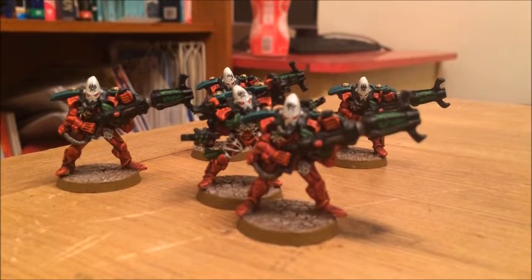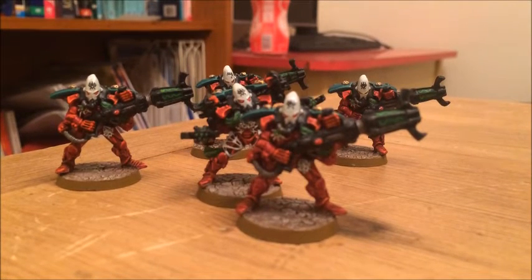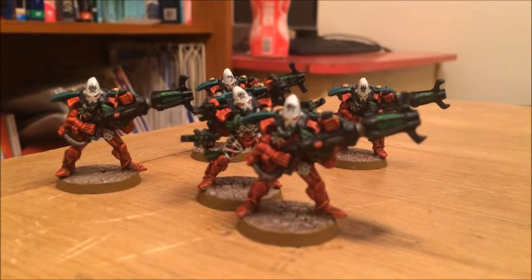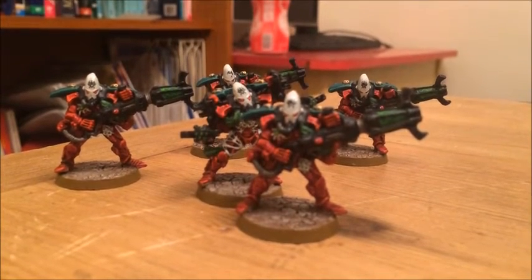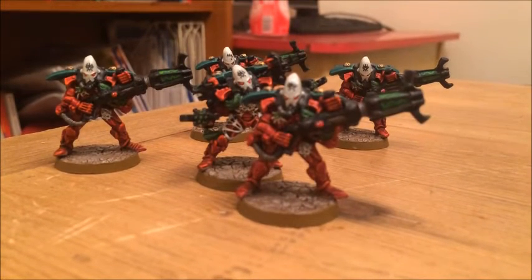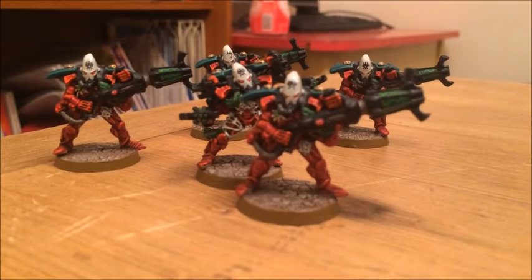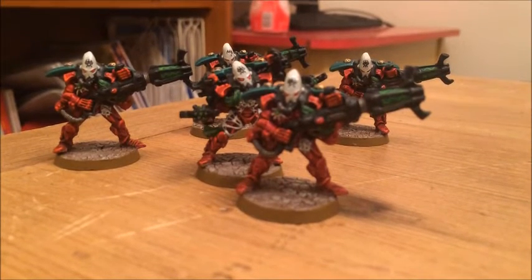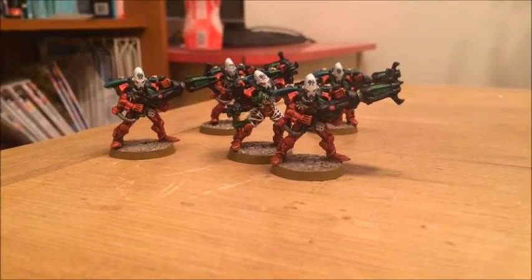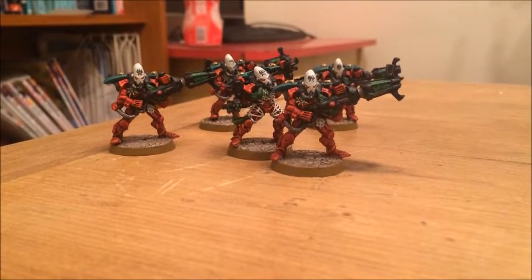For 5 elite guys, they're a pretty good price. It's just a shame that, like so many of the Eldar aspects, they are stuck in finecast while everybody else is getting shiny new plastic kits. But hey, you can't have it all. Eldar may not have all the shiny new plastics, but what they do have is some incredible rules. And I think that's what's keeping the sales of particularly the Warp Spider aspect up, despite the model being a little out of date, it's just so damn effective on the table.